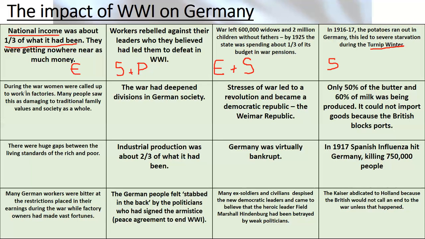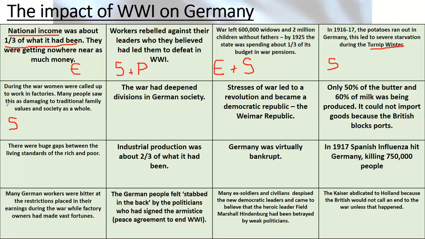During the war, women were called up to work in factories. Many people saw this as damaging to traditional family values and society as a whole. In pre-war Germany, women were seen as traditional, as people who should be at home looking after their families and their husbands. So the war had a big impact on the definition of women, because women were going back to work in factories while the men were away fighting the war. This is something that a lot of traditional Germans didn't like.